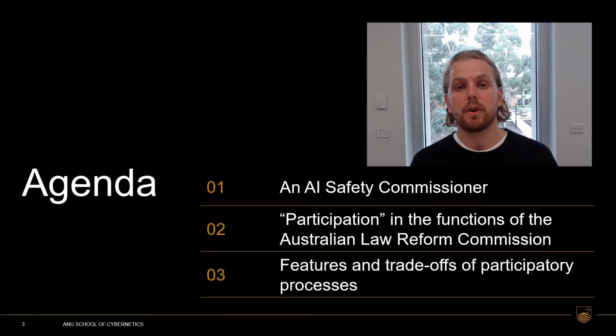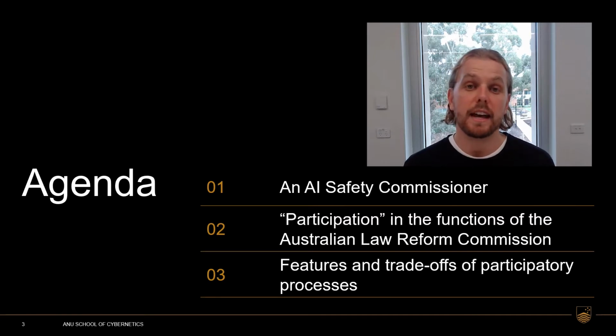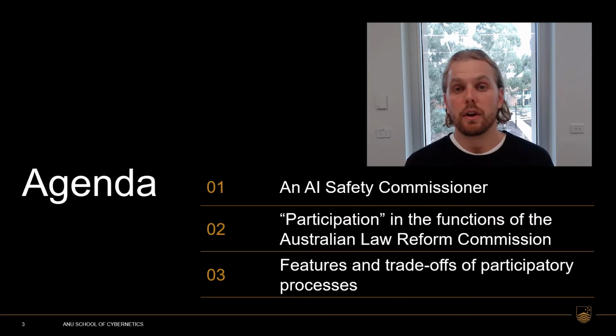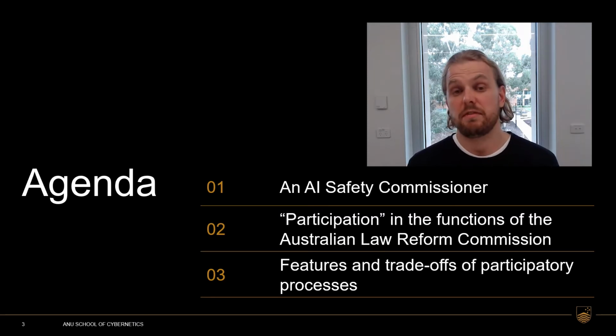Today, we want to explore how the public might participate in the functions of an AI safety commissioner in Australia. To do so, we're going to look at the Australian Law Reform Commission, which established processes to allow participation of the public in law reform almost 50 years ago now. We'll discuss some of the features and trade-offs of those processes.